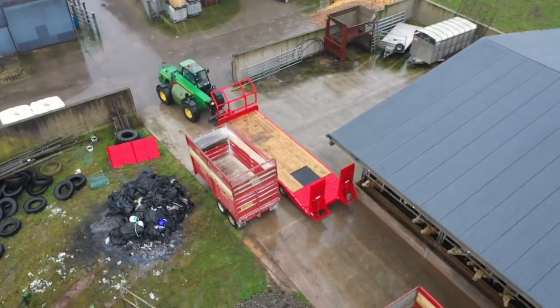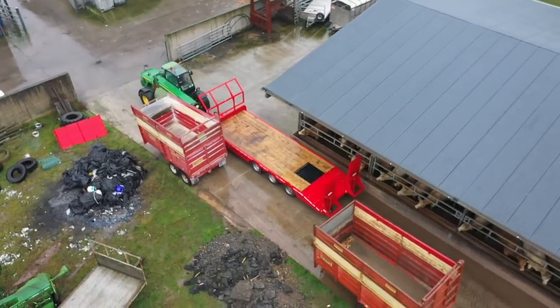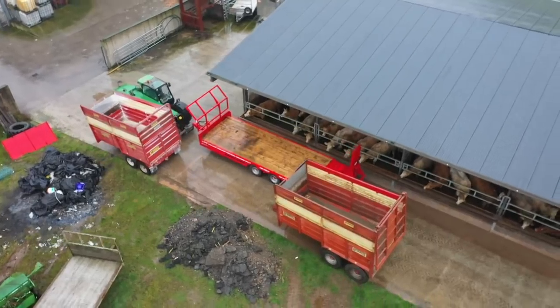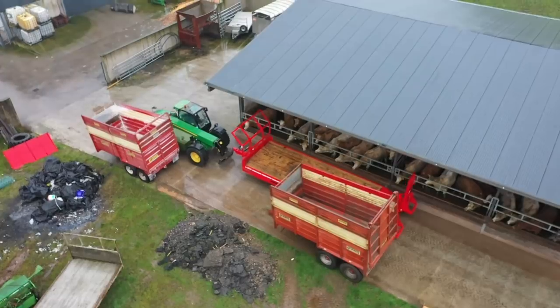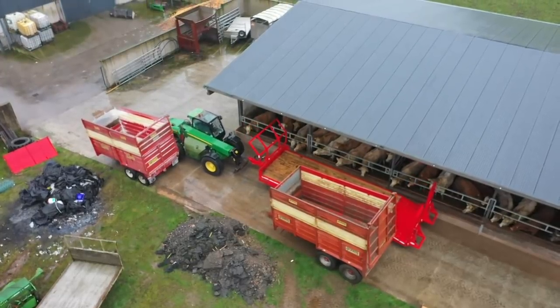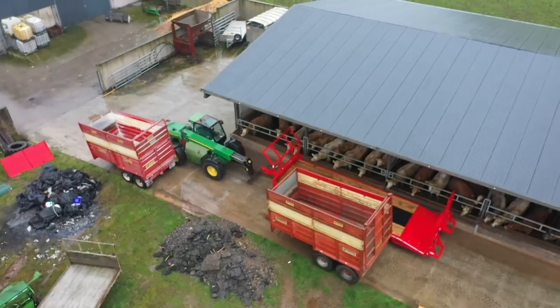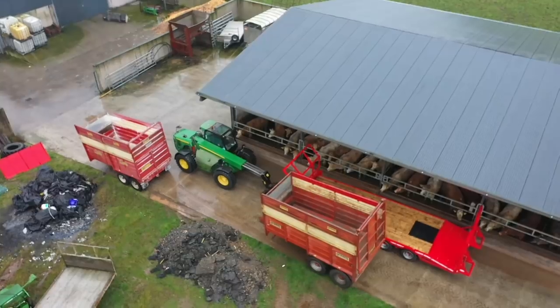It's quite tight coming in here between the feeding boxes and the side of the trailer, but there's enough room for it. And I just reverse back and hook it off beside the second side of the trailer. You can see now, I just drop it off here. And it just means that it's out of the way now as well. So that leaves one trailer left, just the small tipping trailer.